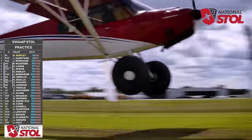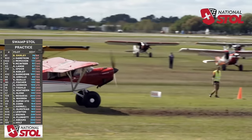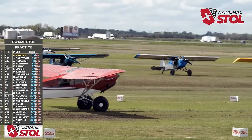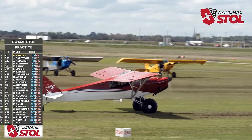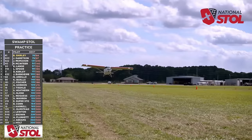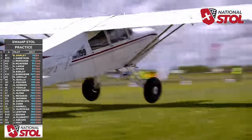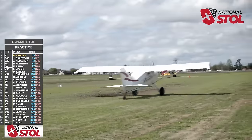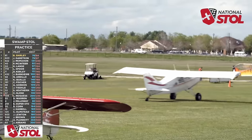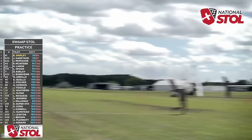Does that change your approach, knowing it's wet? I mean, obviously you can get on the brakes, keep the tail down, you're just going to slide forever. What does that do to your approach as you're coming in? So we were discussing that within our group earlier, and it seems that to slide the least, you want to be going as slow as you possibly can. With that, you can either drag it in or you can have a stabilized approach, sub 30 miles an hour. We've seen both of those today. I'm not sure yet which one's going to be more successful. I know for me today, the stabilized approach gave me a shorter landing, and we'll just see how it goes. Hopefully the conditions dry up, and we don't have to fight it quite as bad tomorrow.